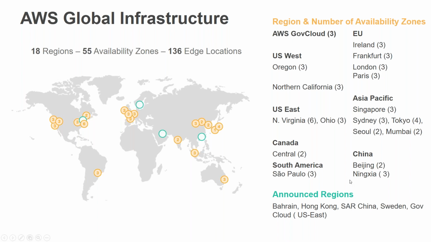So, for example, in India, the region is Mumbai, right? The moment you choose Mumbai, all the data that you put in Mumbai remains in the constraints of Mumbai. It does not go out of Mumbai, right? If you want to cross replicate across a region, you can do it, but by default, it remains within the country. So your data residency rules are taken care of with these regions.